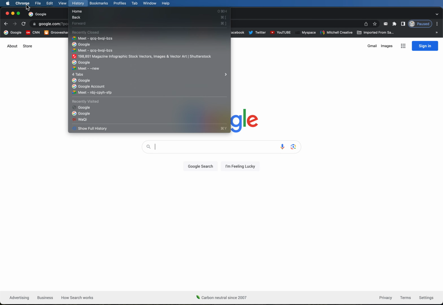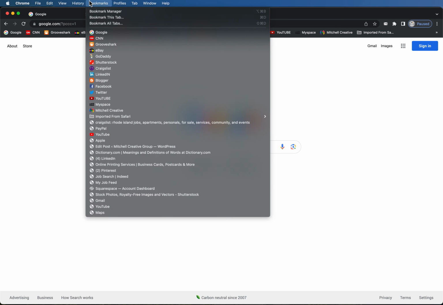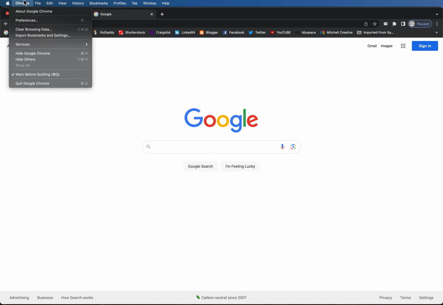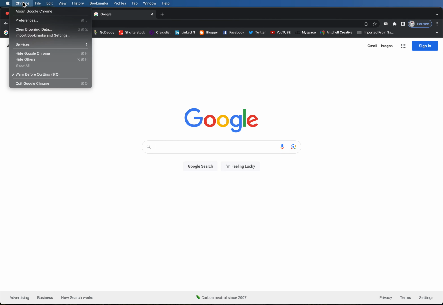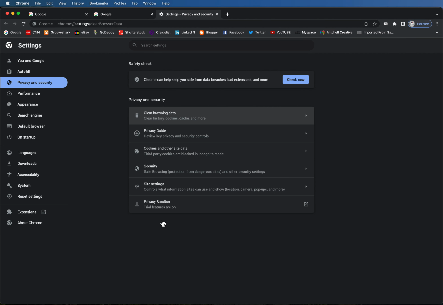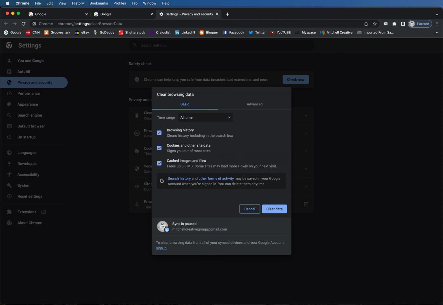It's not quite as intuitive in Chrome to think that you go to History, just like the other web browsers. And that's where most people get stuck, right? It's actually over here under Chrome. See here, if you start in History, go to the left to where it says Chrome, and you see Clear Browsing Data. So it's not quite as intuitive in Google Chrome, but that's where you do it. So you click on Chrome, Clear Browsing Data, and it's going to ask you which part of your browsing data you want to clear: your browsing history, your cookies. I say clear it all.